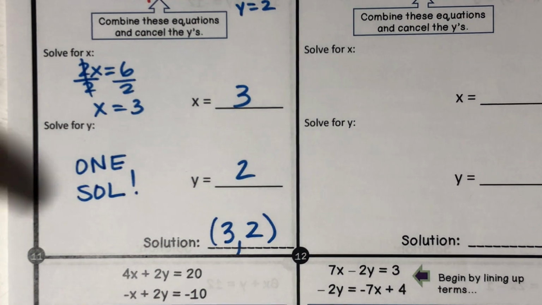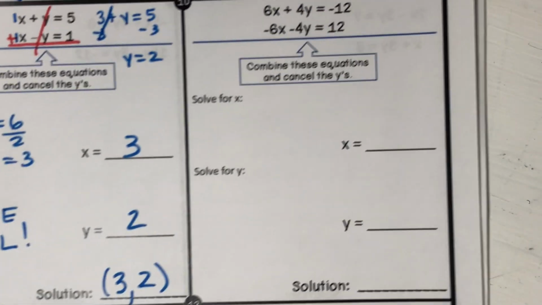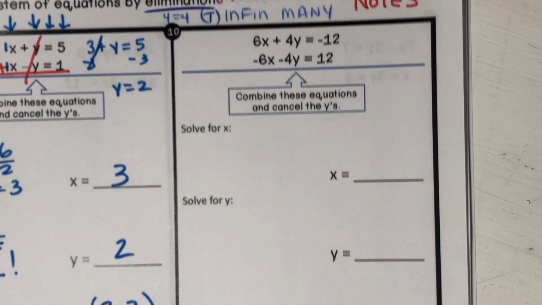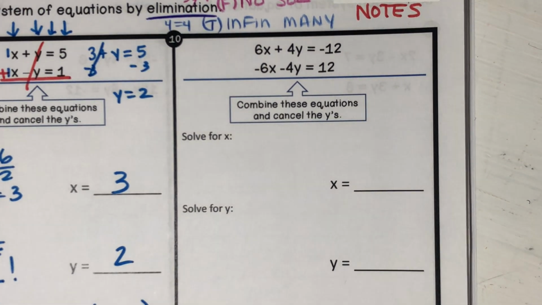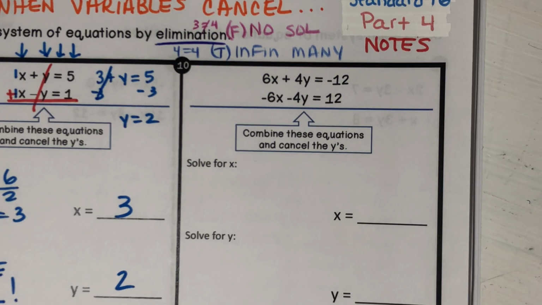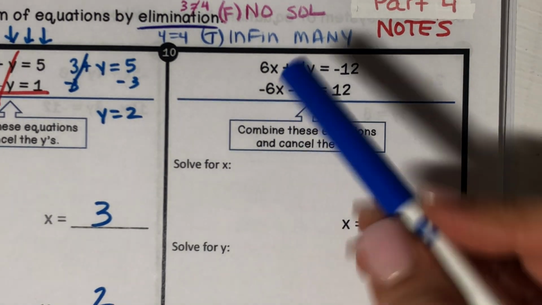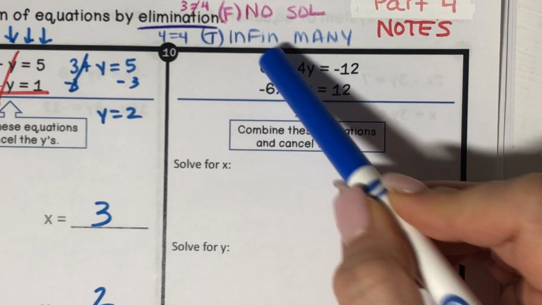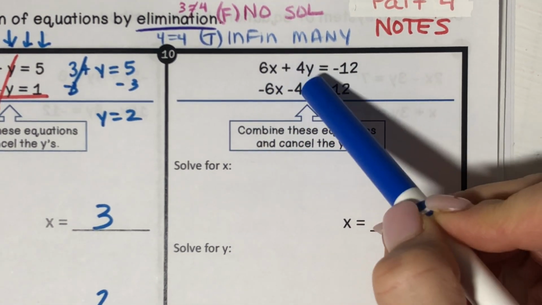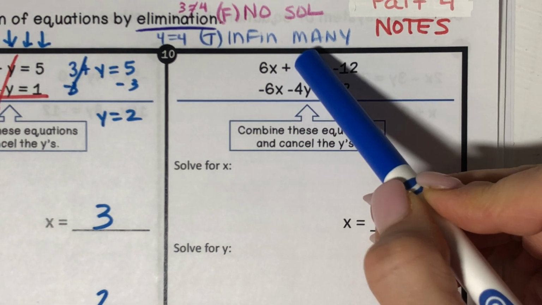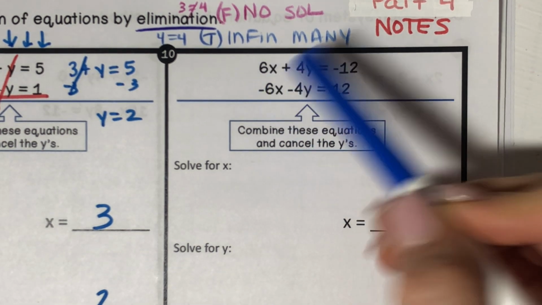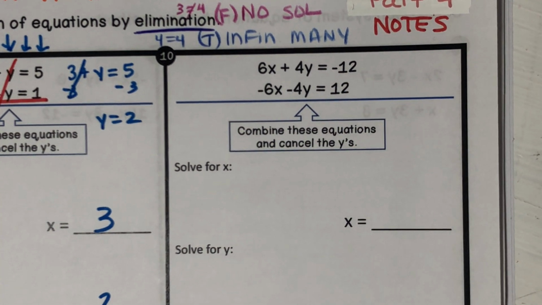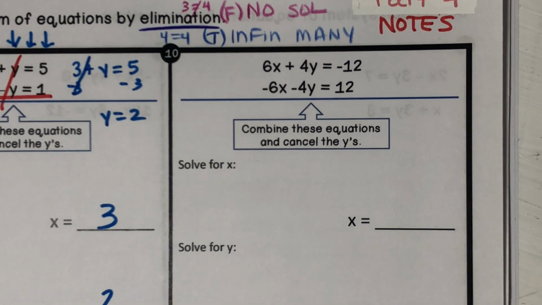We've done those all day, right? Now, let's take a look at this next example, though. As soon as you look at it, you're probably like, wait a second. That looks almost identical. Everything kind of looks the same, except if you look a little closer, you'll see that the 6 x's are already set up to cancel, but so are the y's. I have a positive and a negative 4y, a positive and negative 6, and a positive and negative 12. This is like a dream come true problem because you literally have 0 work to show. You don't have to show any work except write your answer.